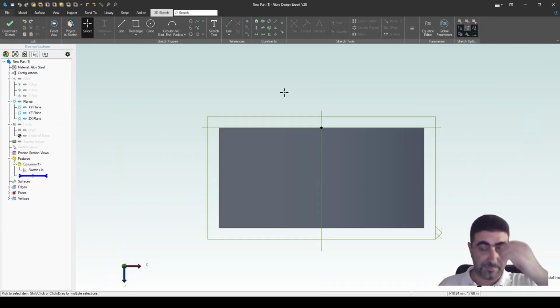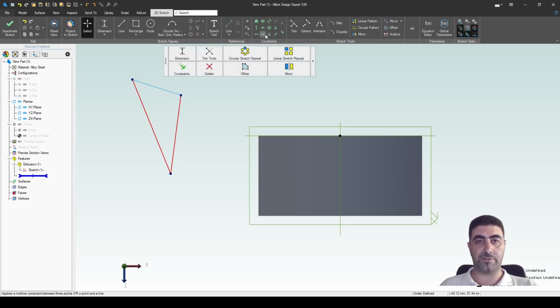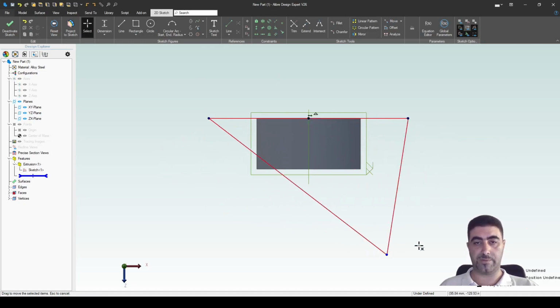Okay, and let's make an isosceles triangle here. So we're starting completely arbitrarily. Okay, let's talk about design intent again. I want an isosceles triangle. I want the base of it to be horizontal. There we go. I want the midpoint of the base to be the origin. Okay, there we go.